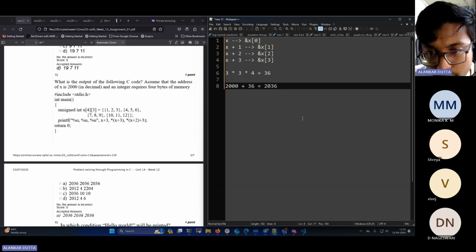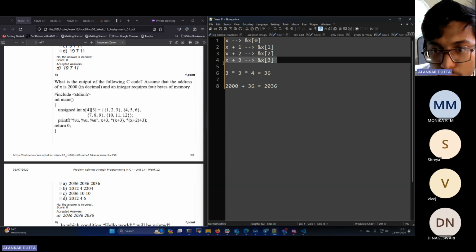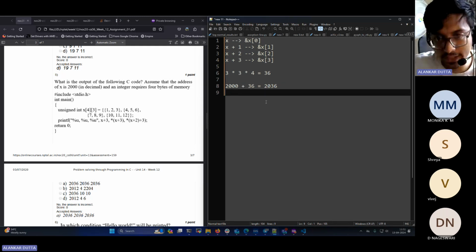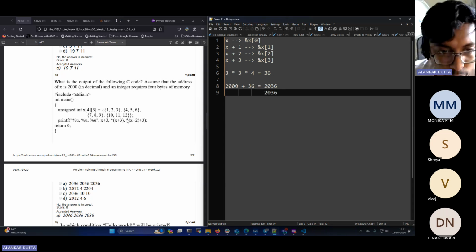So what this dereferencing would do, because this is a 2D array, is that you ask for the value at *(x + 3). What is the value at *(x + 3) is going to give you the beginning of your row. So it's the memory address. The *(x + 3) is actually pointing to the memory address where your fourth row begins, because x + 3, as you know, corresponds to the fourth row. So where is the memory address where your fourth row begins? The memory address where your fourth row begins is again the same place. So it's 2036. So that is where your fourth row begins.